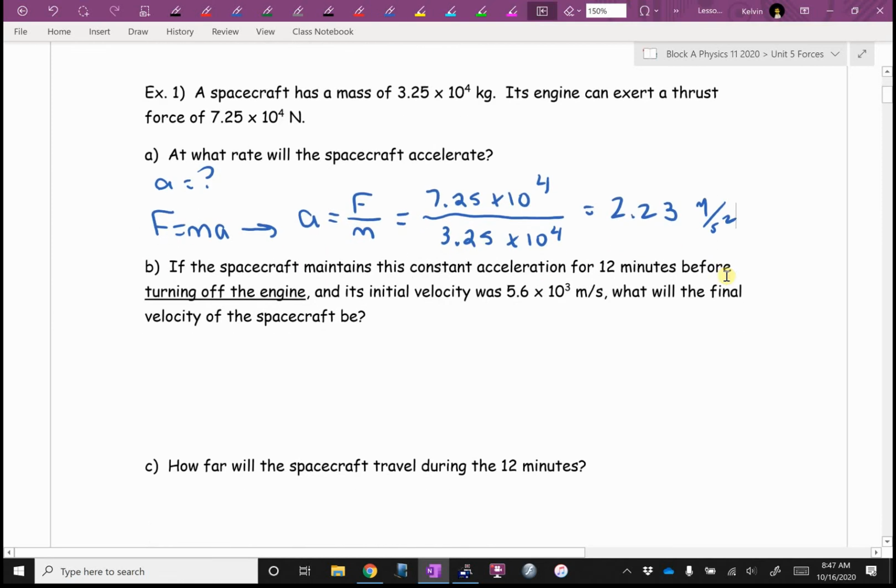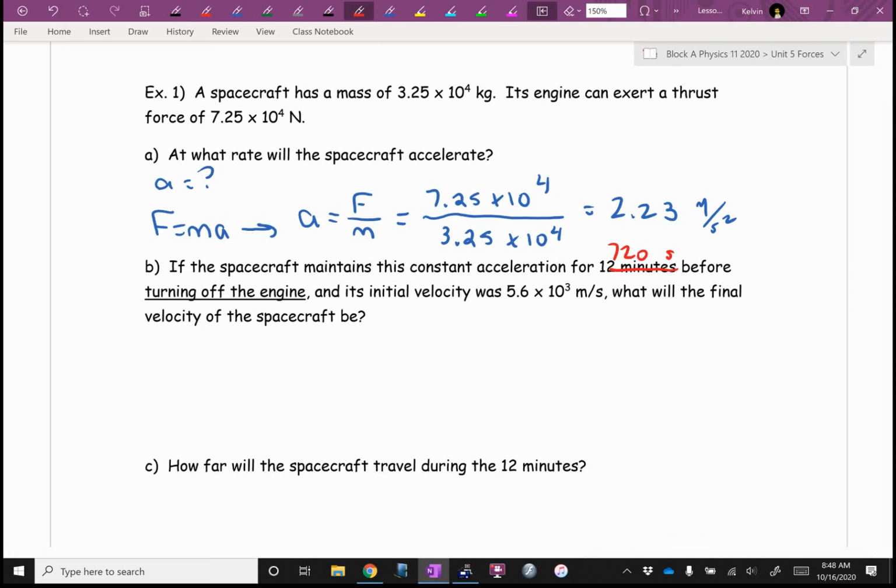So we're accelerating at 2.23 meters per second squared. Is that big? That's kind of meh. You'd feel it, but you'd pretty quickly ignore it. Suppose the spacecraft maintains this acceleration for 12 minutes. Nice try. I don't do physics with minutes. How do I convert minutes to seconds? Okay, so what is 12 times 60? 720? Yep. I'm going to cross out the 12 minutes and put 720 seconds right there so I don't make that silly mistake.